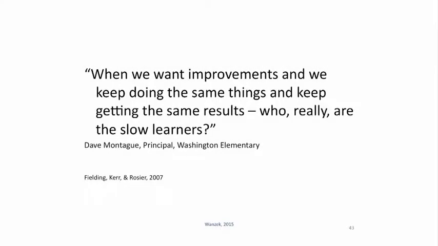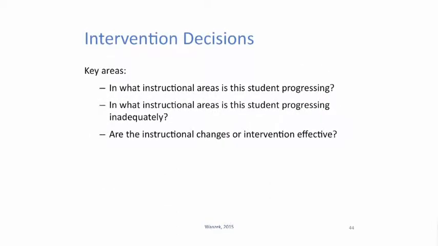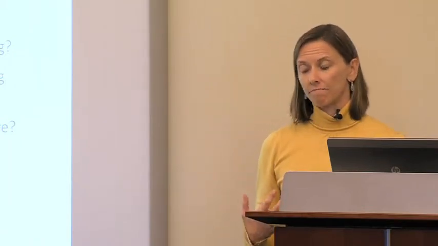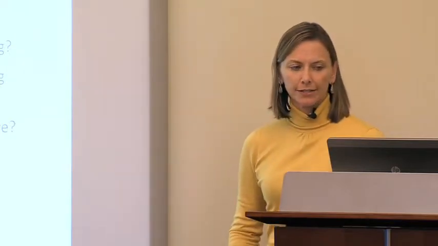How can we change things to help the students rather than continuing to do the same thing? So in making these intervention decisions, and we didn't go a lot into using the data in this particular workshop, but obviously to make these decisions, we do have to know the students' strengths and weaknesses, areas that they're struggling with. And so having an assessment system and a data system is important. And that includes both formal and informal information I get just from teaching and what I see in the classroom, as well as, of course, actual assessments.